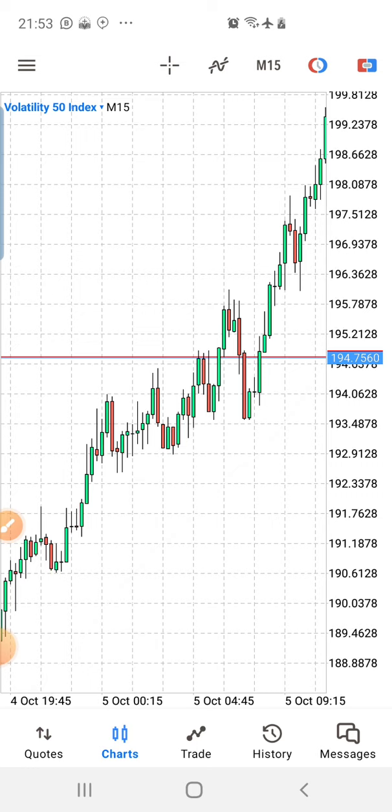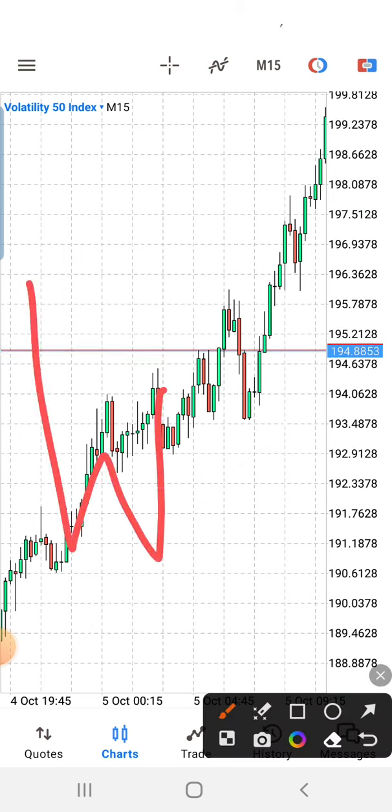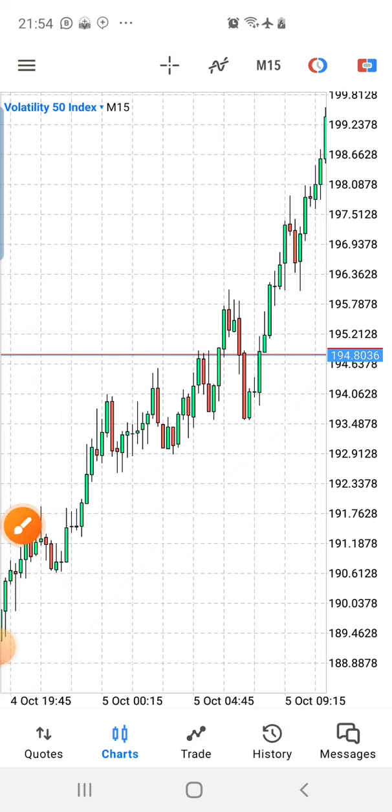Okay, when you have observed the trend on a higher time frame, let's say the price is trending to the upside, and you are looking for a buying opportunity. Now you have seen a W pattern, which is a reversal pattern. Are you going to just buy because the trend is up and you have seen a reversal pattern to the upside on a lower time frame? No, we want to see a sign of weakness in that W pattern created.